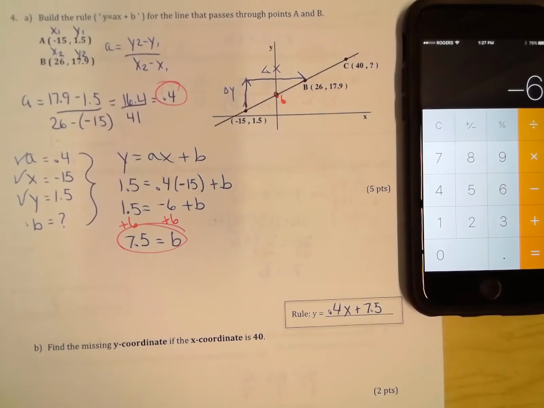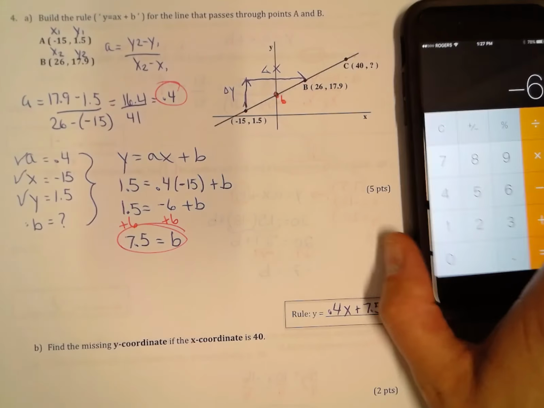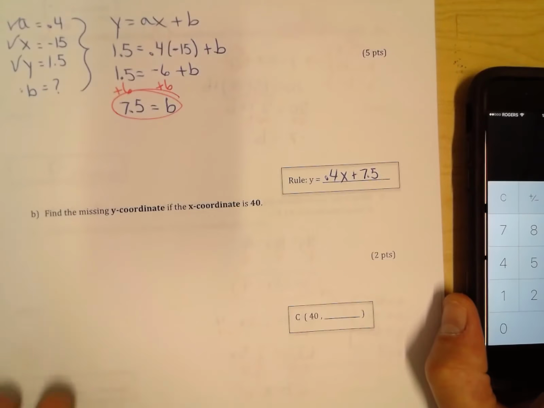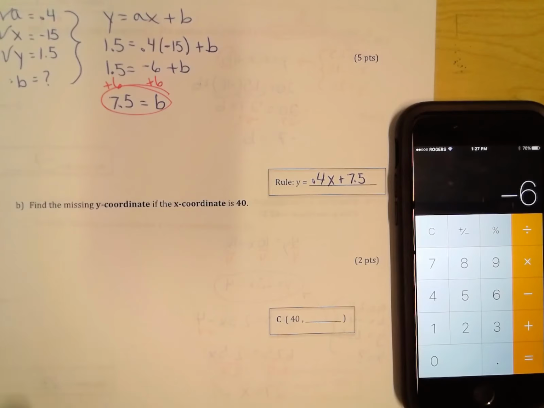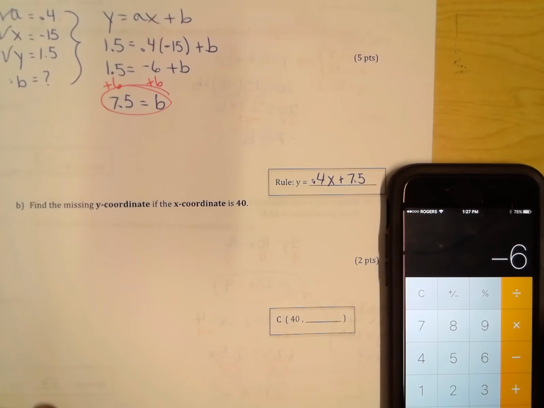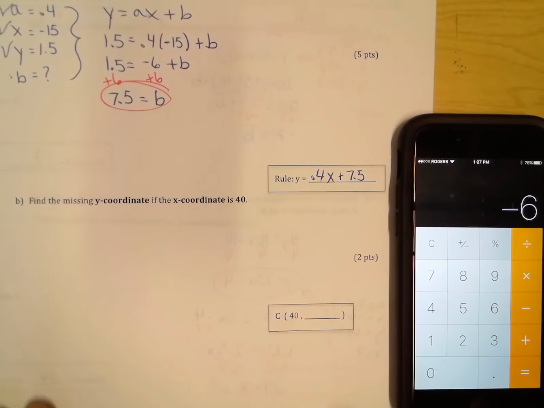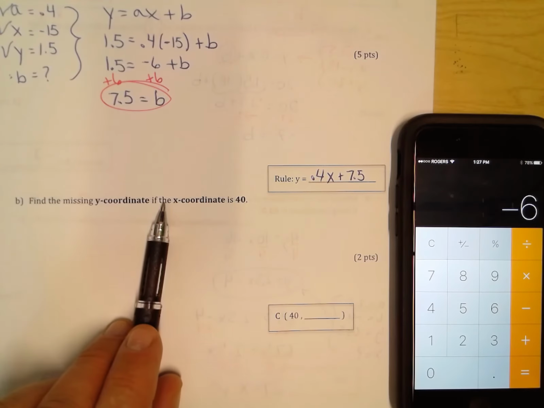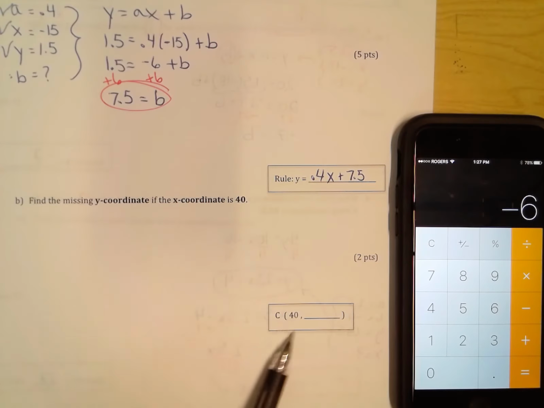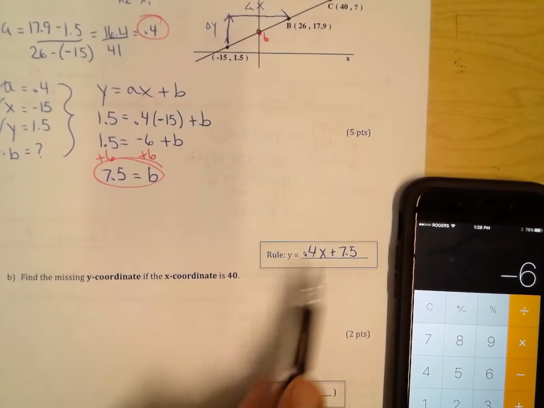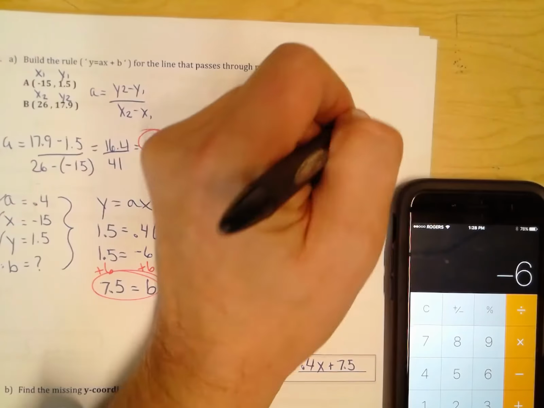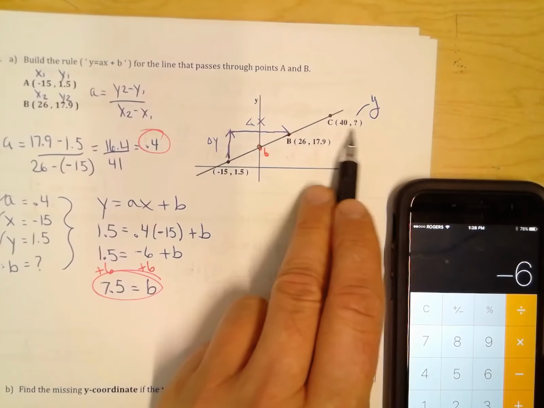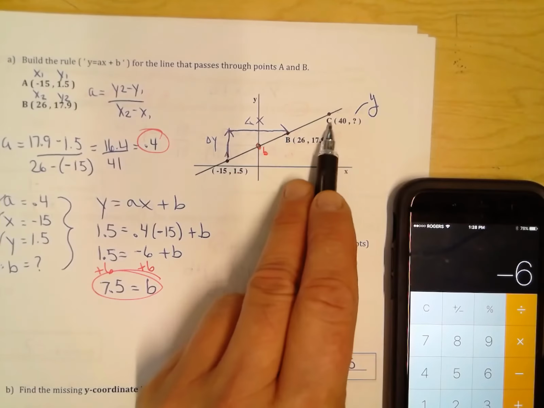It also tells me that I can answer the question that comes below, which is for letter B, 4b. And I'm going to do that one in the same video, so forgive me, this will be a little bit of a longer video, but you could always fast forward when you need to. So we are now going to find the missing y-coordinate if the x is 40. And so you can see down here I've given you that the x is 40, and we know the equation of the line because we figured it out just up here. And just to show you what we're actually finding at the top here, we're looking for this unknown y right there. So when the x is 40, what will the y be? Find that corresponding y when the x is 40.